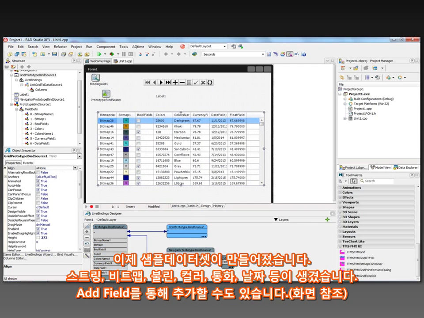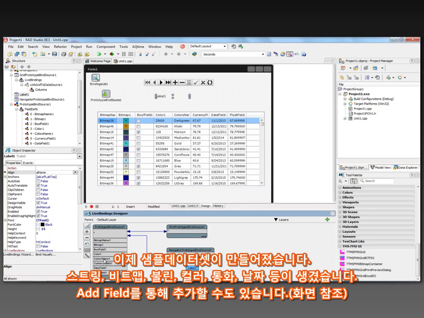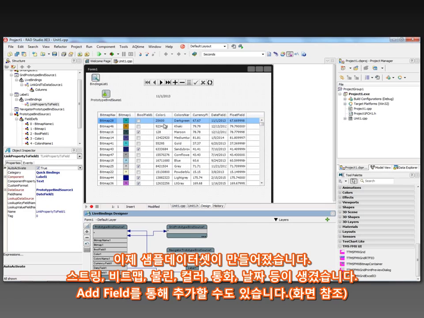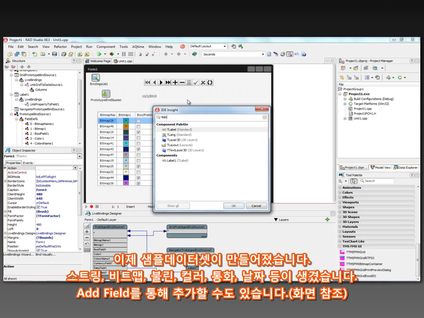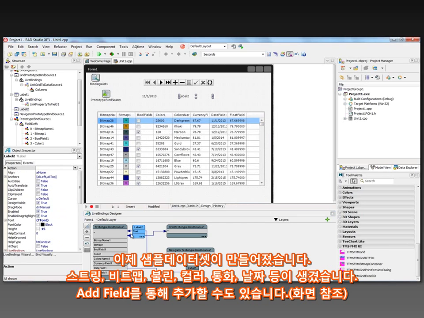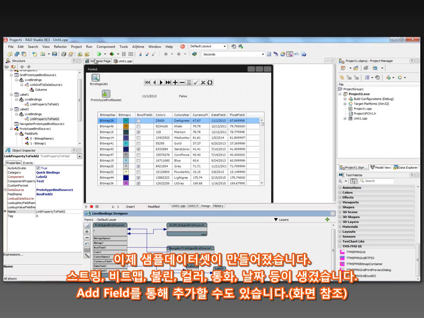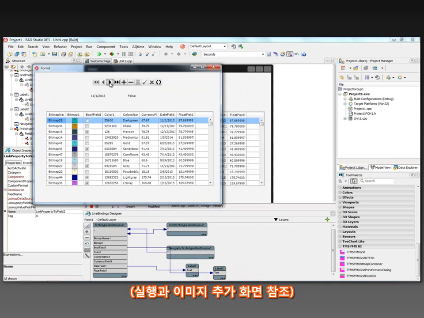And then we can associate this label. Maybe it's the name field or a date field with this label. So depending on which row we're on, we're going to get the data associated with it. And let's add a second label. And we can associate that with another column, like this Boolean value, true or false. I'll run this application, and as we step through, notice all the live bindings that's happened.